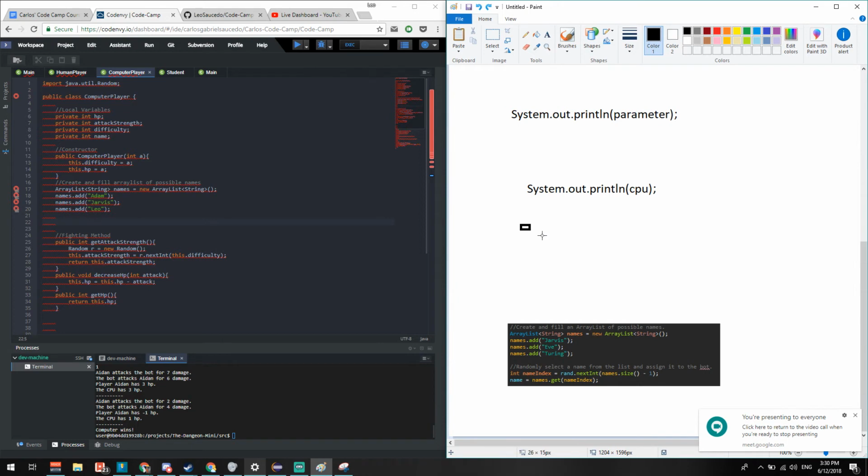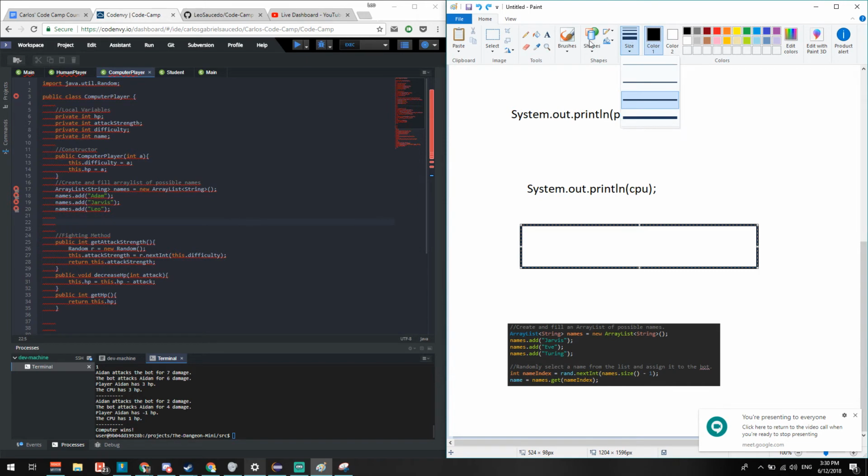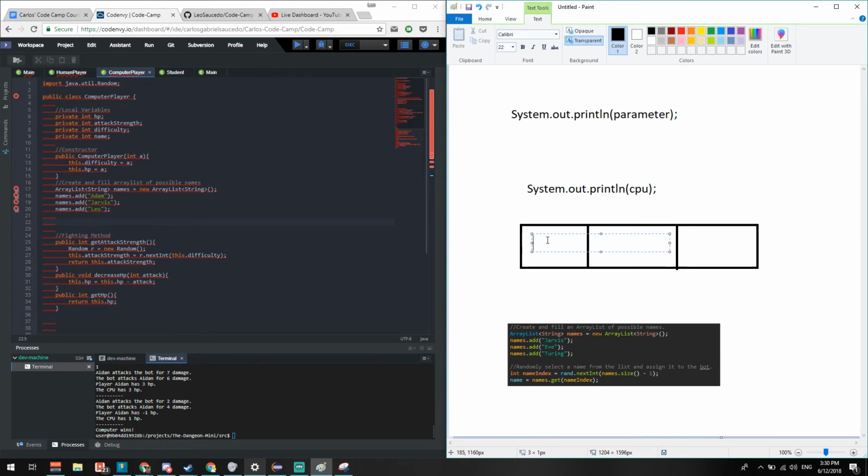Yeah. Okay, so we basically have an array, just like I taught you guys, and can we draw lines? Yeah, we can. So there's 3. So we basically right here, this is an array, and we have Adam here, and then we have Jarvis right here, and we have Leo right here.